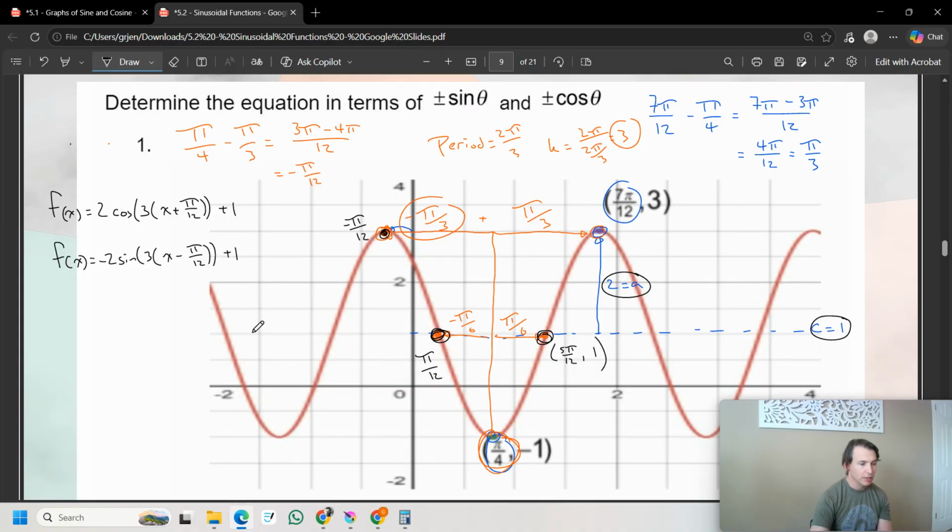plus 1. Now let's check and make sure that we nailed the 2. And then if we use positive sine, it would be minus 5 pi by 12. And if we used negative cosine, it'd be minus pi by 4. Okay, I'm not going to write them out. You could do them, but we're not looking for those. We want the most efficient ones.